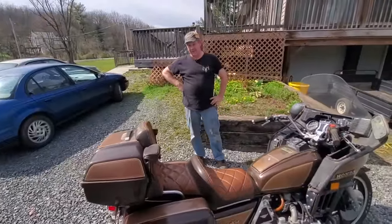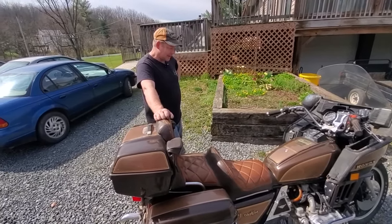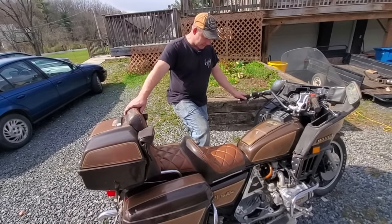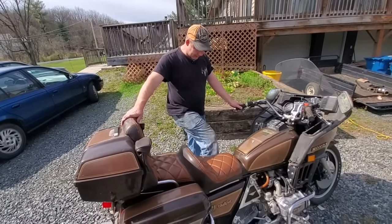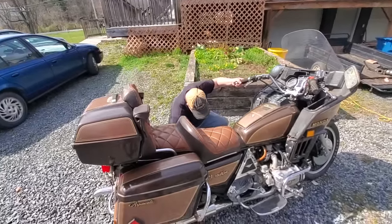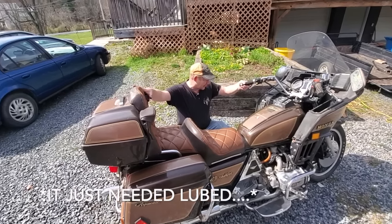I can't shift. I can get first and second. I had third once, but then shifting back down, I don't know what's going on inside of there. This linkage is like super stiff, and sitting here, it doesn't feel too bad. So I don't know what's going on. Gonna have to figure that out, how to make that work.